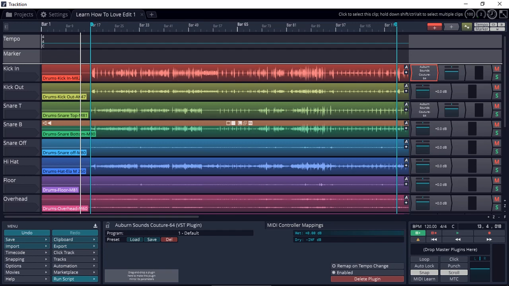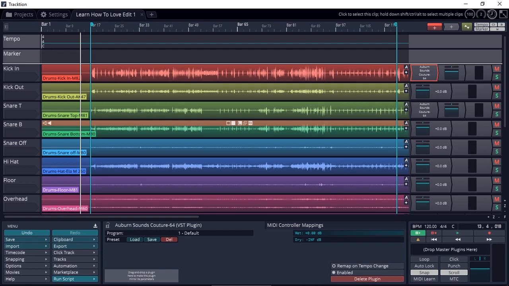And most of those videos that I have seen demonstrating Couture, all they do is slap it on the master bus and try to change some of the settings and see what effects we're going to get. Which does do some effect for sure. It does adjust the transient, but it doesn't do justice to the plugin.